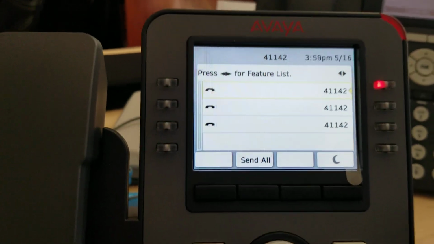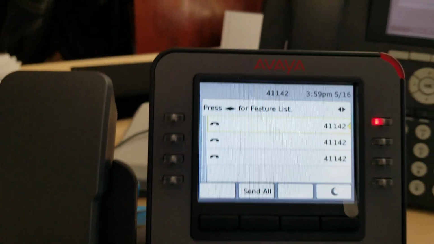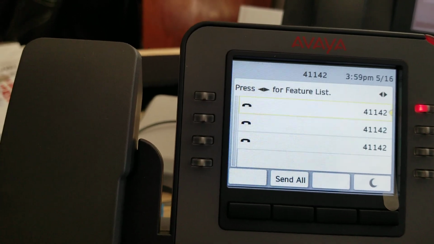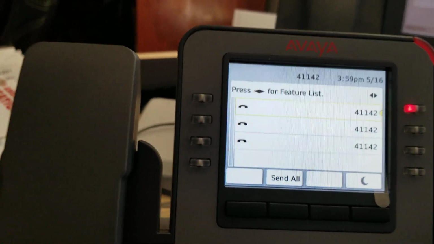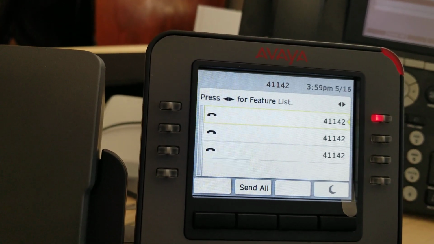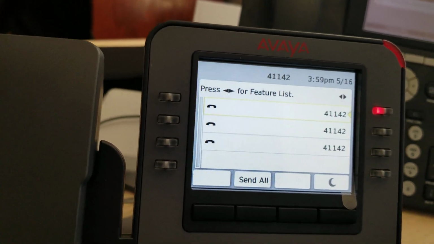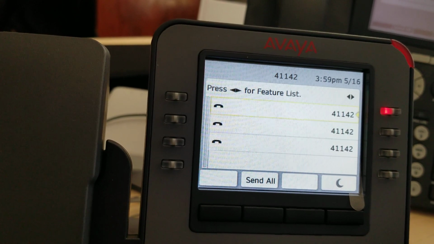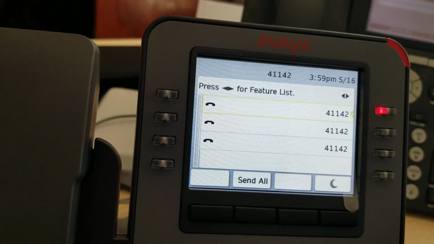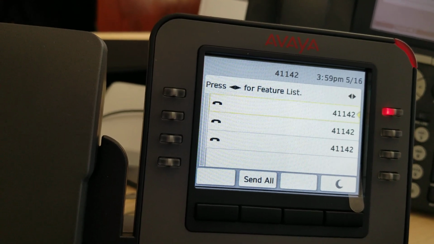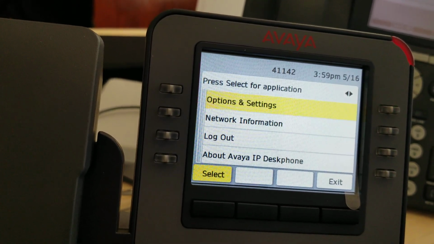So here's a video on what it looks like for a J179 to convert from H323 to SIP. Basically, the way you change them from one software to the other is by changing the protocol. To change the protocol, you can do that in a couple of ways. One, in the 46xx file, which will change all the phones. Another way is to go into the specific phone.